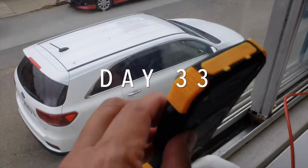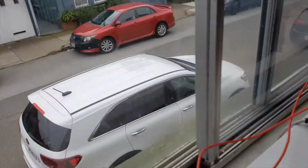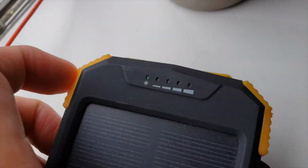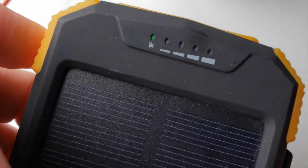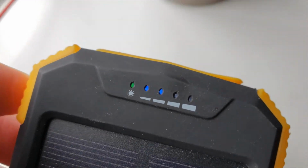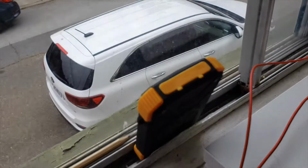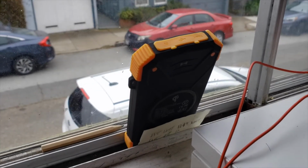All right, day 33. And we've had a bit of an overcast day today, but should be enough power. And still 2 bars. Day 33. Wow, okay. Back in the window for another day in the sun. We'll check back again tomorrow.